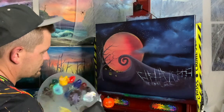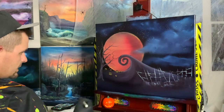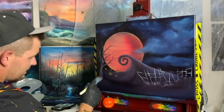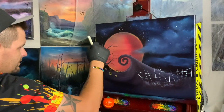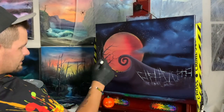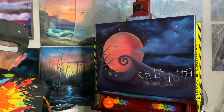All right, gonna try to get it all off the brush. Definitely need a new fan brush, that's for sure. Or a new filbert brush. I should probably add that to the store as well. There we go. Just kind of lightly pulling down on our tree. It takes away some of those little details that are a little bit too bright for me, and I didn't really want all of them in there.